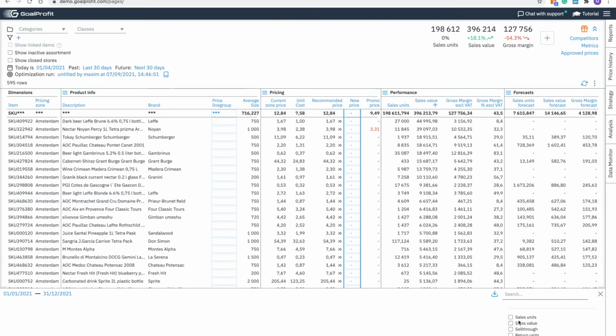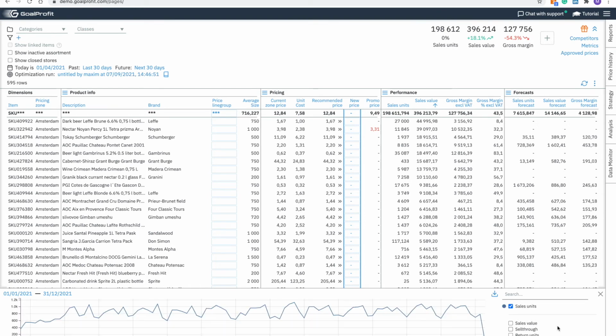We can add which metrics we want to track dynamically. Let's assume that we care about sales units, and you see immediately the graph for sales units. We also need to track unit gross margin, and total gross margin. It can be sales value as well. We can also add the selling price here.